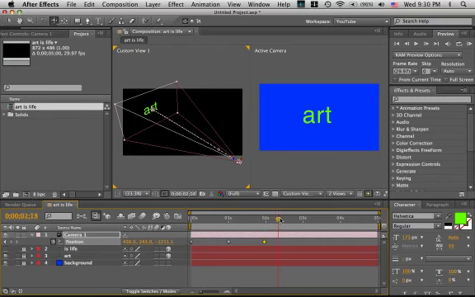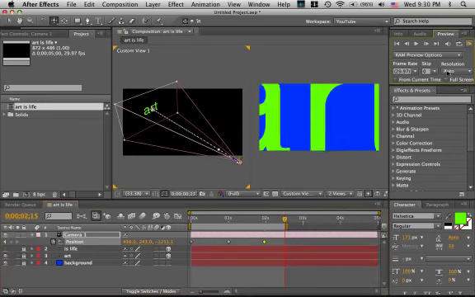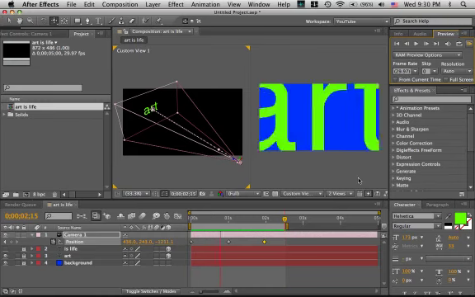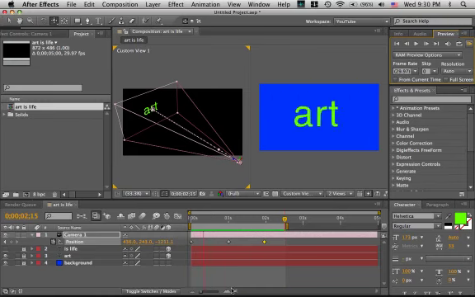Let's go to maybe here, hit N to end our work area so that we can make a preview. And that's what we've got. Springing into art.